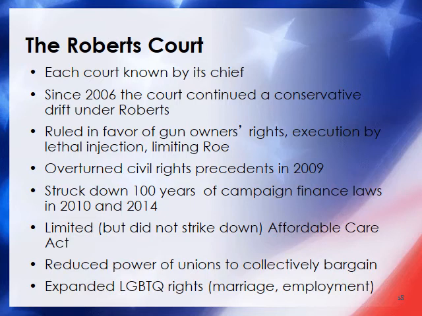They limited, but ultimately did not strike down the Affordable Care Act, and Justice Roberts ended up siding with liberal members of the court to maintain most of that law. They have reduced the power of unions to organize and collectively bargain. One area where we've seen the court move in directions that maybe some wouldn't have predicted is that the Roberts Court has actually expanded LGBTQ rights when it comes to marriage equality, and more recently when it comes to equality for employment, that people simply cannot be fired or penalized just because of their LGBTQ status.